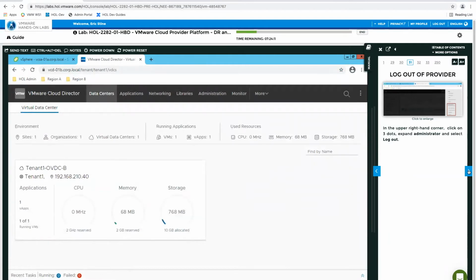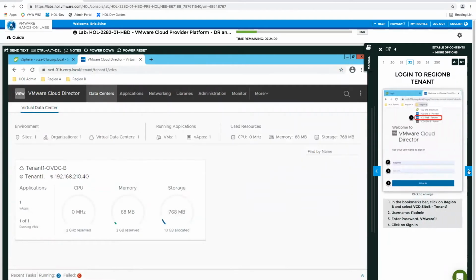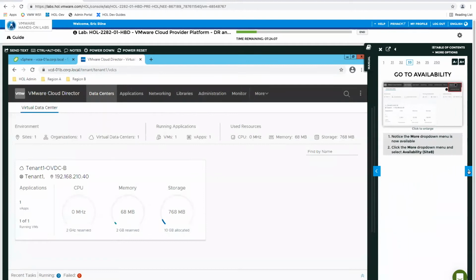So we're logged in as the tenant. And notice now we actually have a drop down next to monitor. Remember, it was grayed out, or just the border was all black around it. So now we have a drop down, and in that drop down we have set up, DR and migration.